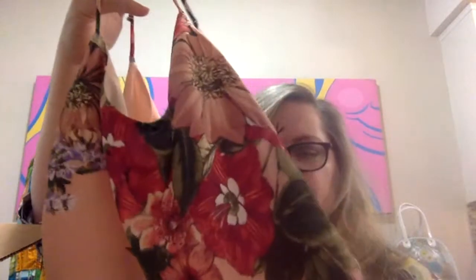It's super cute, super feminine. But this is like a juniors brand. So this is not going to be for that older customer or people who are looking for items that have a more generous cut to them. It's definitely juniors, but this is super cute. And that was one of my items that I should not have any problem selling in my Poshmark closet or my eBay store.